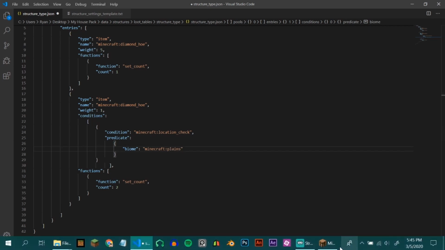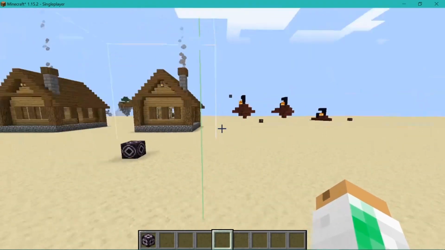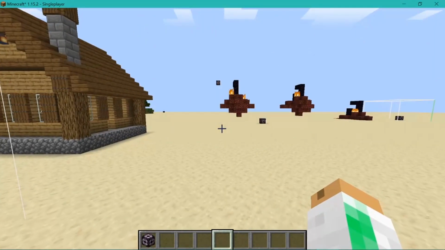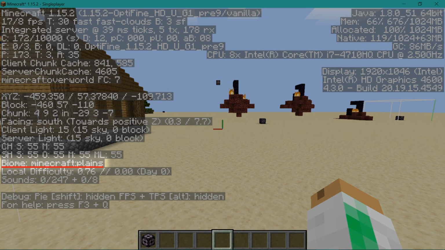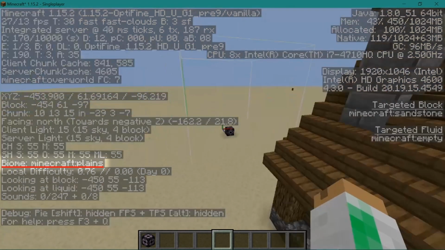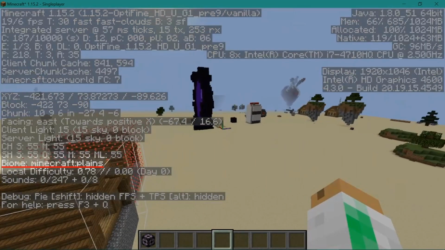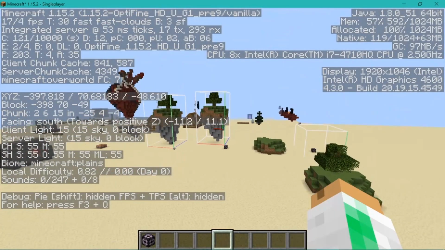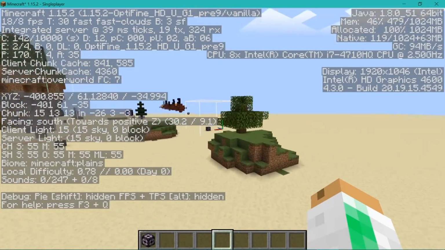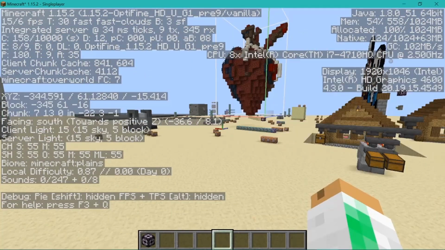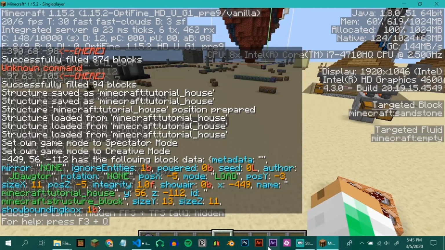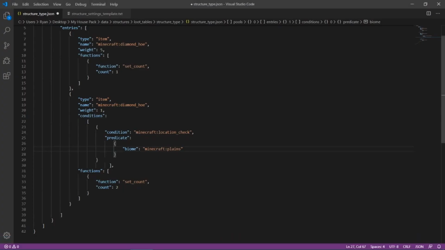You do want to check, if we come back into Minecraft, if you want to check what biome it is and exactly what the name of it is, you can push F3, and then the line right here where it says biome, you want exactly what that says. So right here in this world it says Minecraft Plains, and you want it spelled out exactly like that. So like if there was sunflower plains, it would be sunflower underscore plains. You don't want sun underscore flower underscore plain. You actually want to check what the name of the biome is. So we'll put that in this biome thing right here, and we have Minecraft Plains.